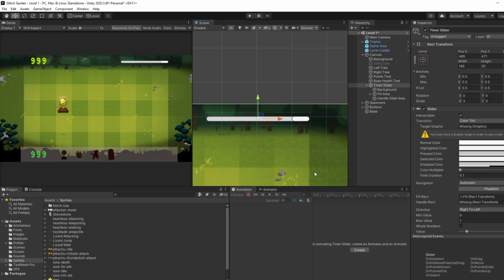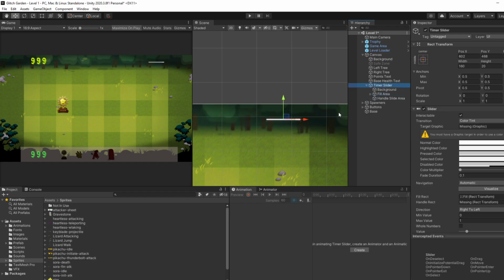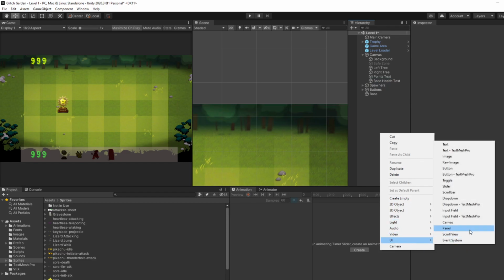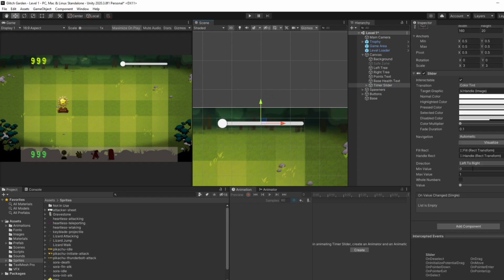What was my question? Oh yeah. Wait, did I? Dang it. Yeah, let me redo that again. So we're gonna right click, create a UI slider, call this timer, I guess, yeah. Increase it by 3 just to make it look better. Then change this from right to left so that it looks like that.